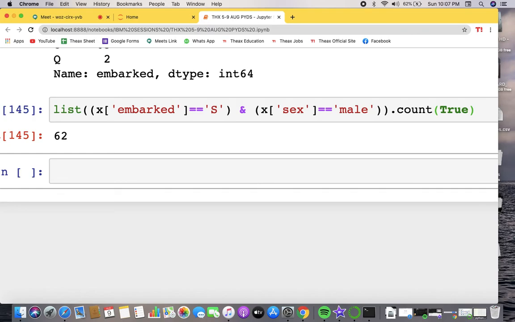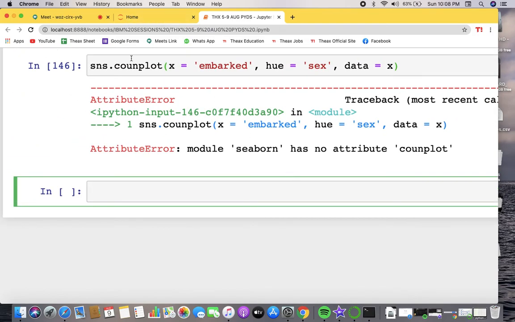Similarly, you can find out the number of females. For the males, you can even just plot the graph between this embarked and the sex.